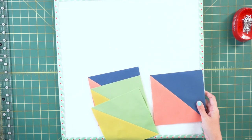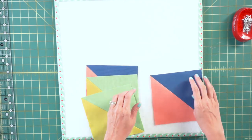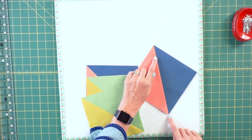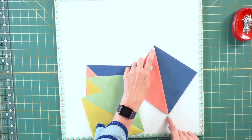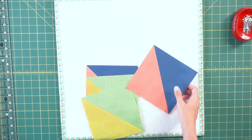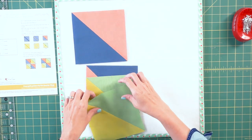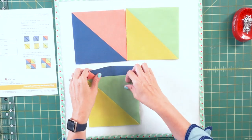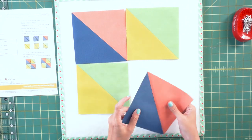Now we have them all trimmed up. That is an extra step that's usually not in the process, but by lining up on that 45 degree angle, you're gonna have perfect half square triangles and perfect points. Now we're going to line them up according to our pattern, and we're just gonna follow the pattern to make sure we've got it lined up correctly.